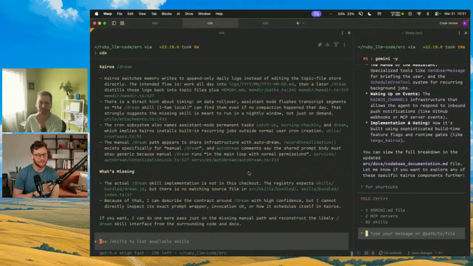This is cool because I know you've used some scheduled cron things in Codex as well, right? I use it a lot in Codex. So you see this working for you as well? Definitely. I think it's super helpful and they're all going in this direction. Cursor's going in this direction too.